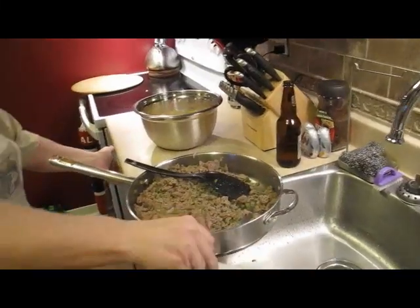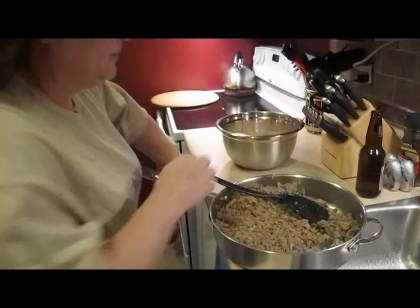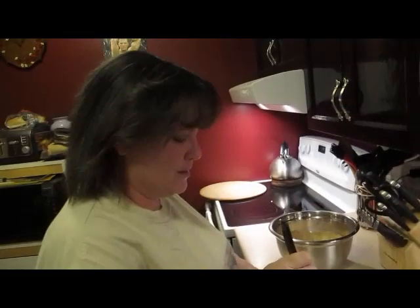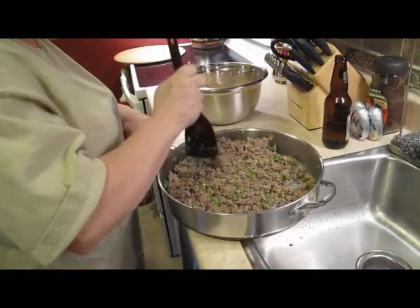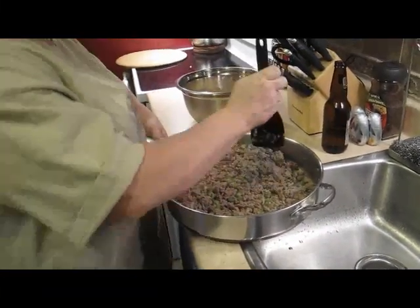Okay, so we got that drained. I'm like Jerry when he cooks. I like to clean right away. Why aren't you in here when I cook then, cleaning right away? Because I'm afraid when you're cooking. Very afraid. And I'm not joking. So you want to make sure your hamburger is small enough, because you don't want big chunky bits. Unless you have a huge mouth.